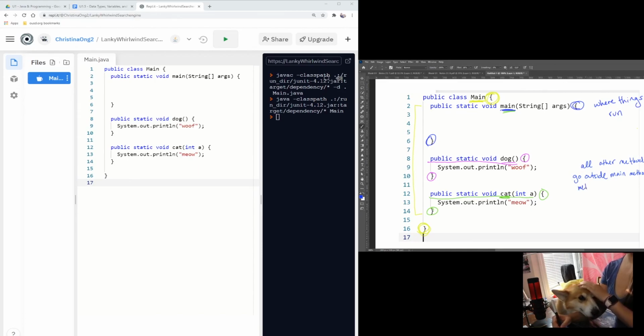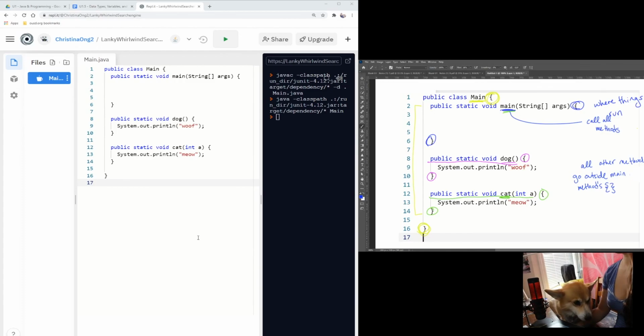Okay. And any calls to the methods for now should go inside the main method. So this is where you call all methods.